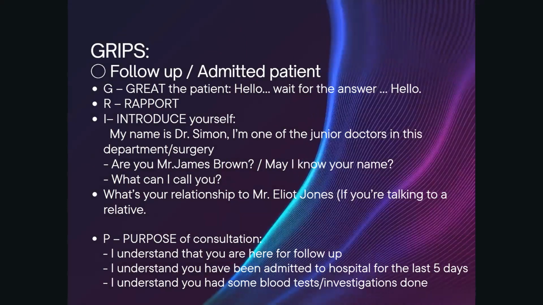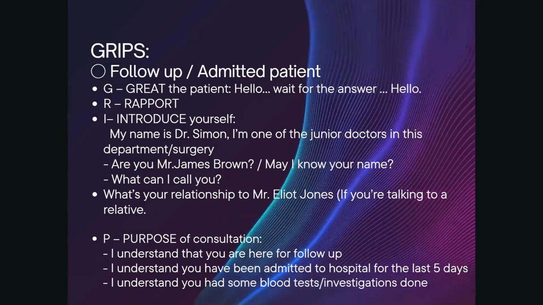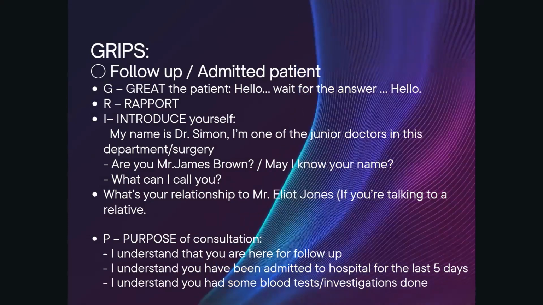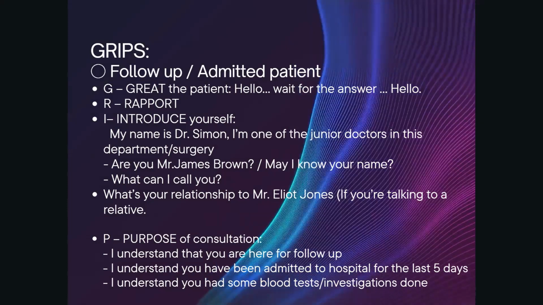If it's a follow-up presentation, or if it's an admitted patient to the hospital, it's quite similar to this one with just a few minor differences. So G again greets the patient, say hello and wait for them to say hello back. Then R for rapport, and I for introduce yourself, like we said earlier.